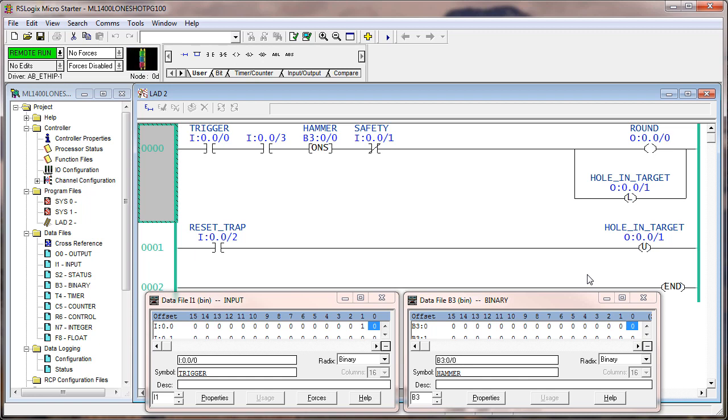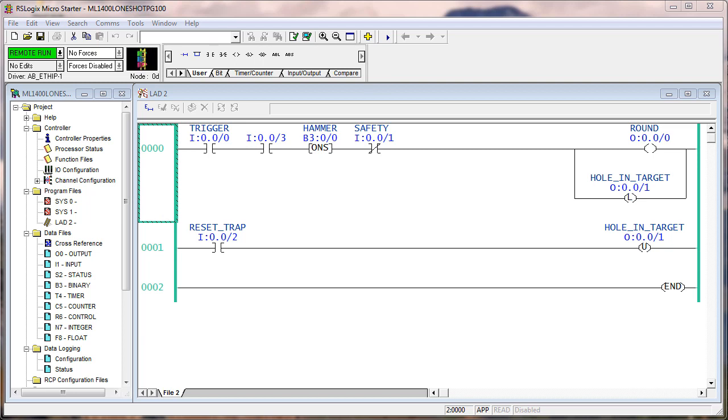But practically speaking, everything to the right, in this case, whatever conditions, permissives, instructions are to the right of the OneShot, they have to be true when the left side goes true in order to get a true out all the way through to the output type instructions. For the practical example, you could have opened up a couple different previous projects. I'm going to open up one and work with that to complete the practical example for a OneShot.